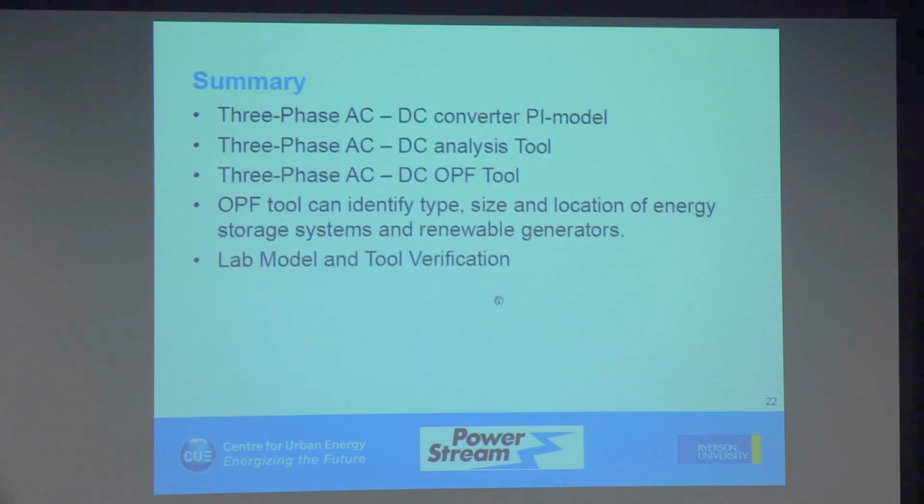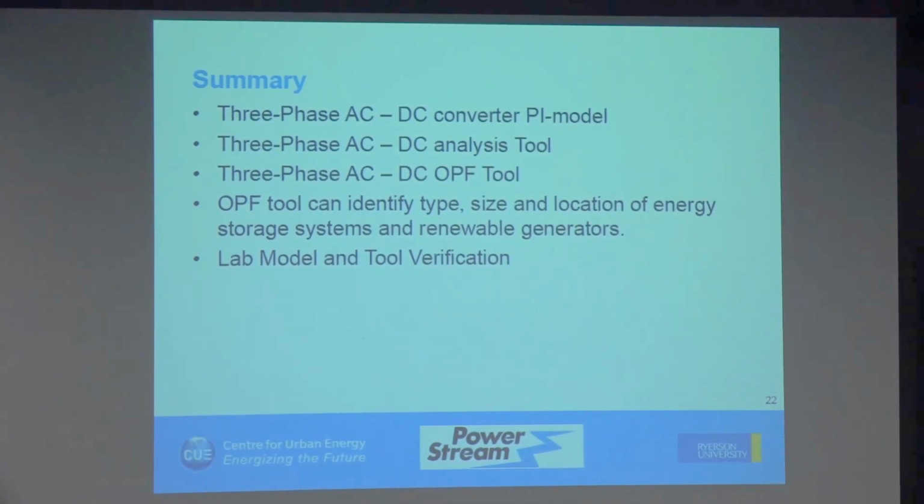So I'd just like to summarize what we did. We first created a pi model of a controlled converter, included that in the Y bus. So I can now have AC-DC power flow where the Y bus is a constant, and you can have a regular Newton-Raphson to solve it. No complication of having additional equations. So the power balance equations will have AC as well as DC power balance equations. For the DC, there is no Q.